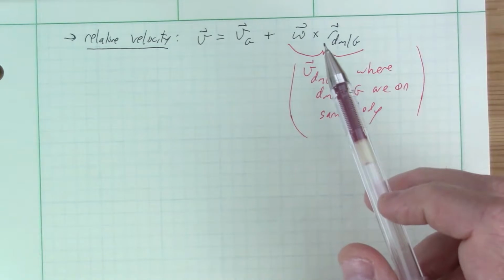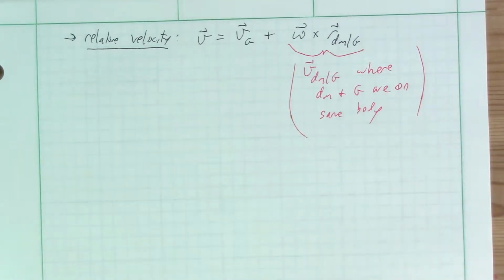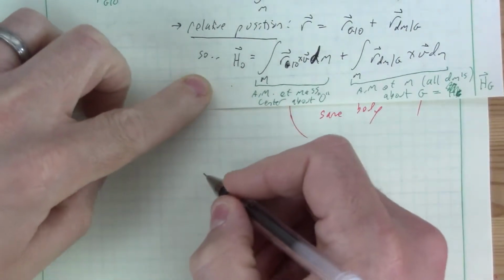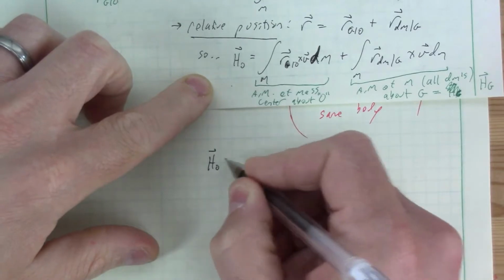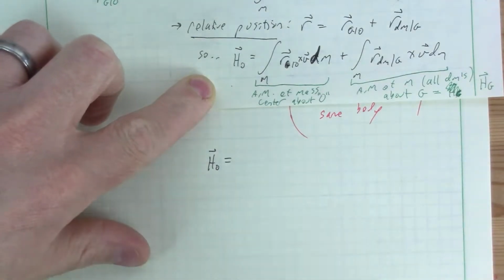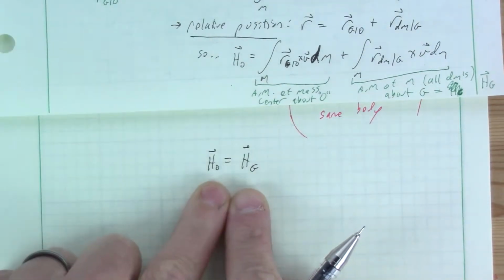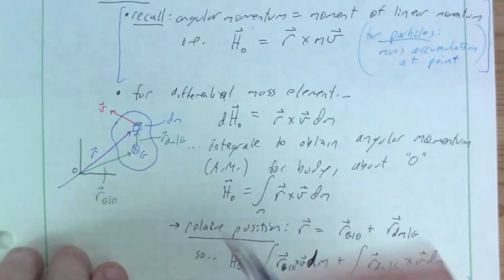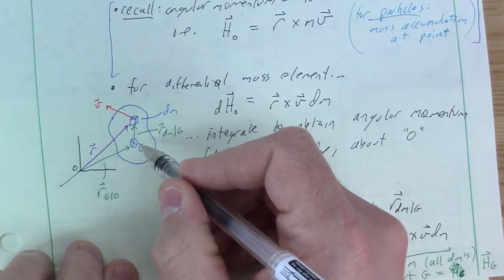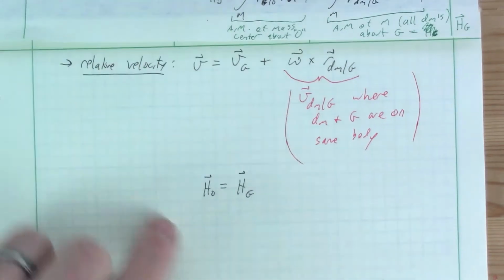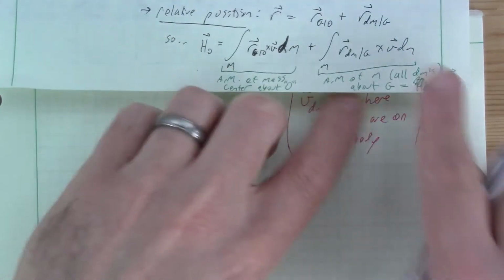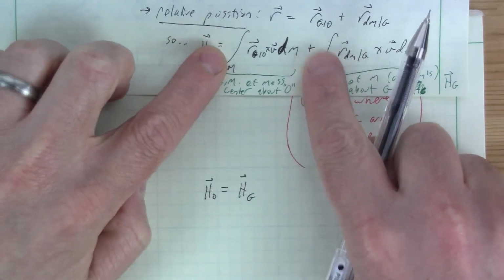Okay, so let's see the next step. We could either break this down into a bunch of different terms, it's really from the definition of what the center of mass is. I do need to pull this back in here right now. Right now we have H naught, one way to represent the total angular momentum about O, the origin of the coordinate system, or that axis that could be anywhere, is the angular momentum about g, right? So that's how much rotation we have if g is the center, as g is the point. And then we have this extra term here. All right, this is Hg. This is the term we have here, right?